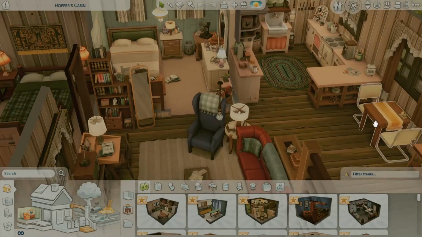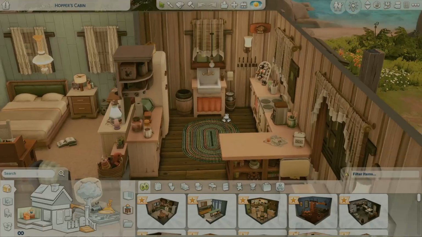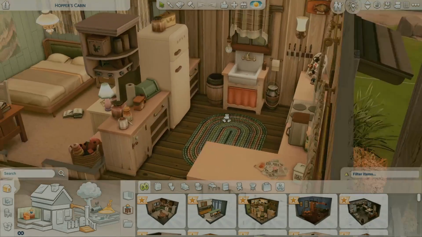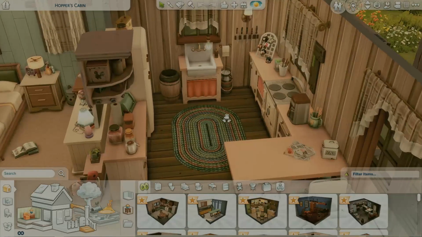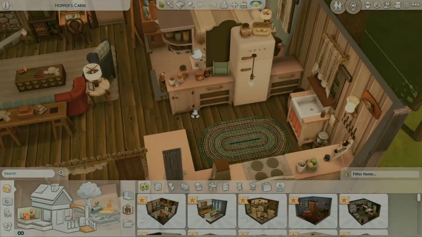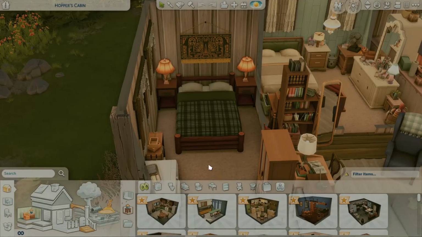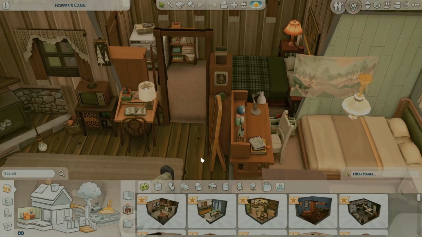Because Hopper's cabin is pretty small. It's also pretty run down as well and just kind of crowded. And even for The Sims, I think they did a good job portraying how small it was, but also gives it some realism in here. And your Sims can actually walk through here, which is nice. It's not too cluttered or crowded.